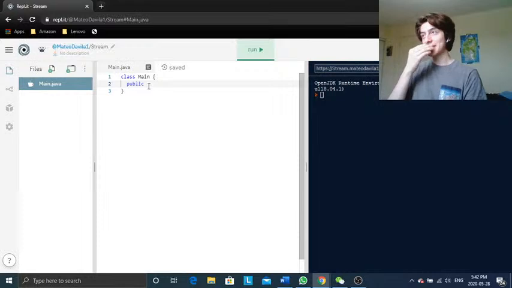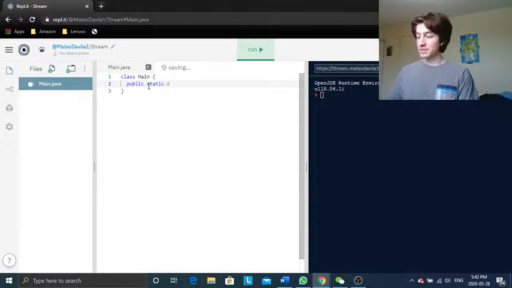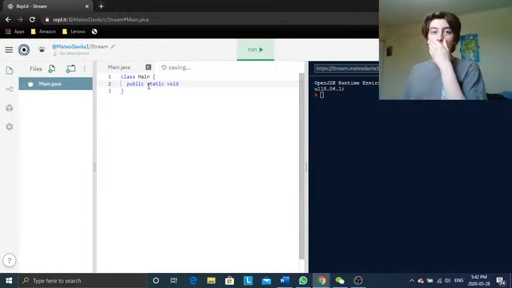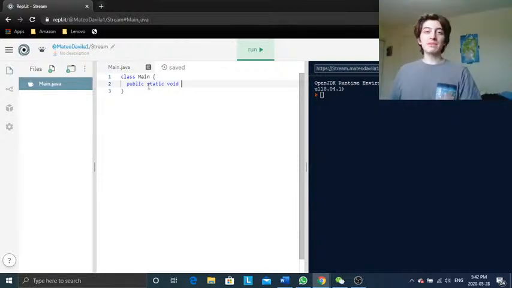Okay, and then we write static. Don't worry about this. This will be explained later. But basically, what public static void means is that it's like a void. It won't return anything outside of that line of code.